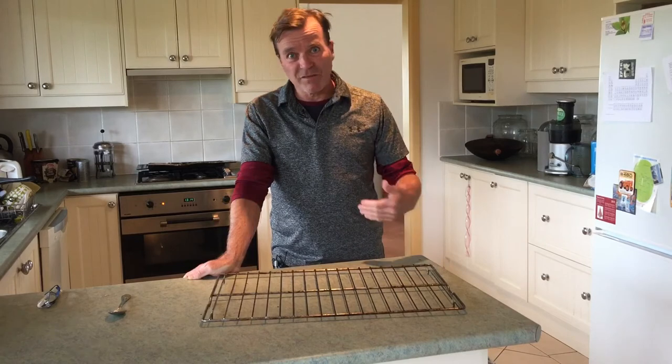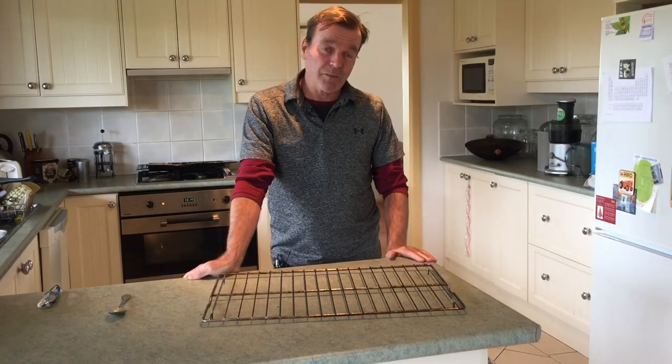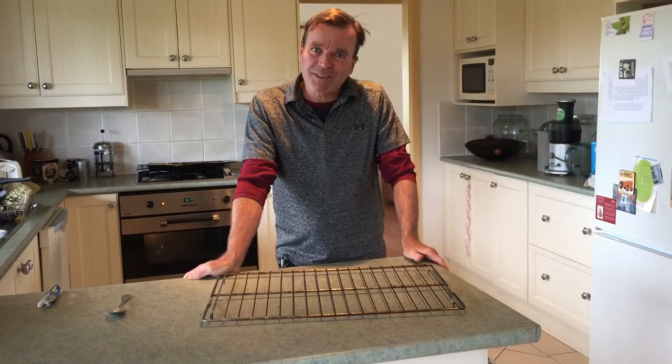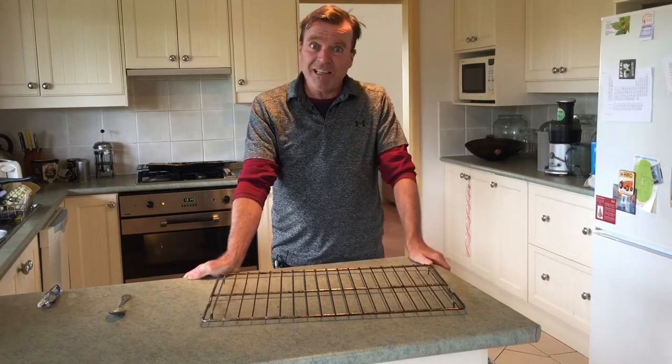Where you see death rates of 10% and mad amounts of cases — even Turkey now is starting to shoot up the numbers as well. Whereas Australia, we seem to be well-behaved I think. As a nation we've been told to stay home and we're going, okay, let's do that then.